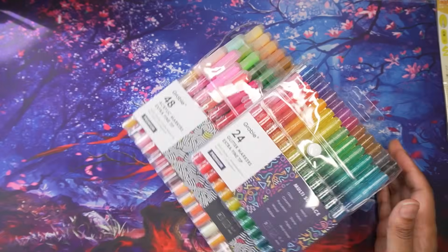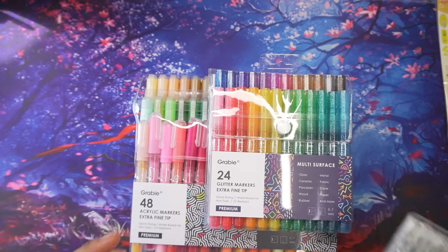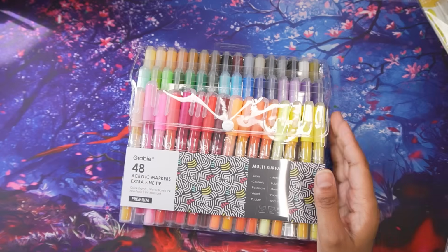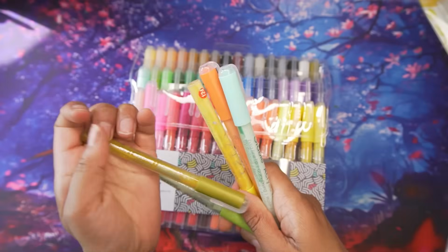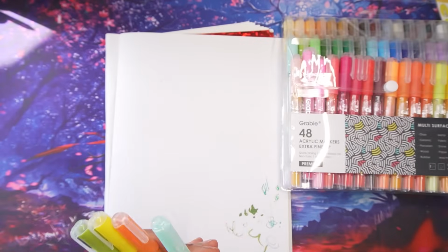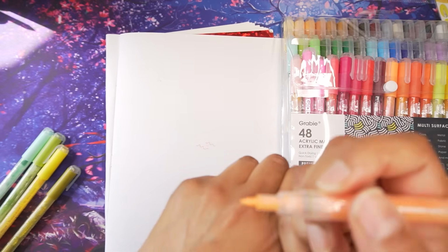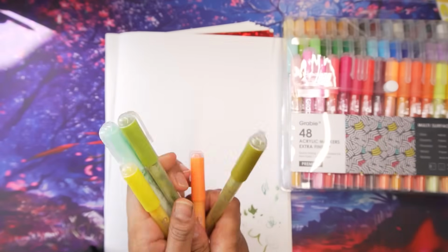And then I got some items from Graby. Now, some of this was a present from my husband, I think these ones. These Graby acrylic markers, extra fine tip. Now, a fairly long time ago, Graby sent me these markers, and I think it's the 28 set. And I have to say, these acrylic markers, let me just give them a bit of a shake, they're honestly brilliant. They're absolutely brilliant. I love the tip. The tip is amazing. They're still going strong. They're still working. They're fine tip, and I really like them, and they work so well.